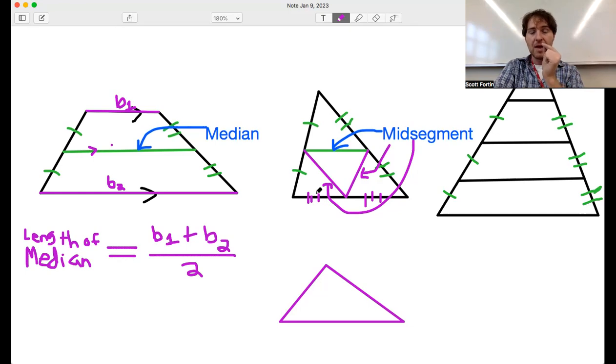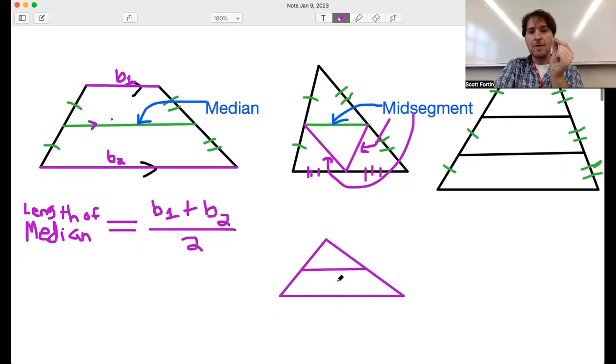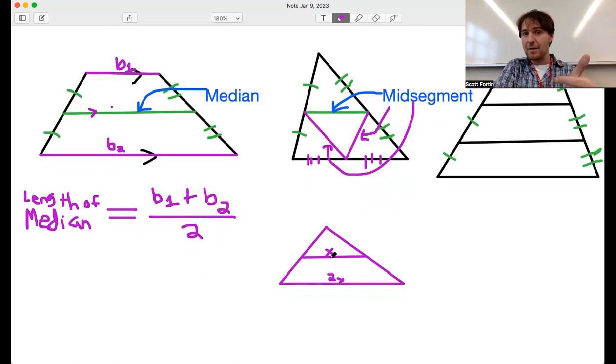Okay, but anyways, the deal with the mid segment is, you're given the theorem, we're not going to prove it until later, that if my mid segment here is x, it's half as much as the side. This is called the third side that it doesn't intersect. So this length here would have to be 2x. This is half of the length here, okay? So if this is 5, this is 10.